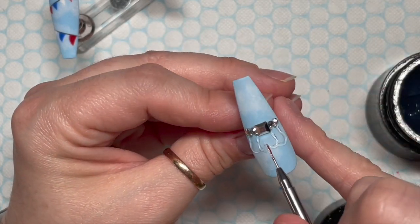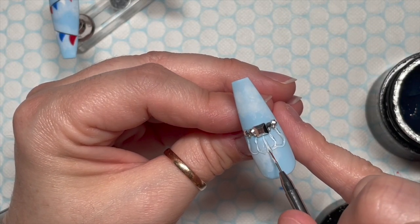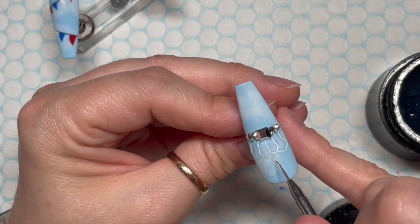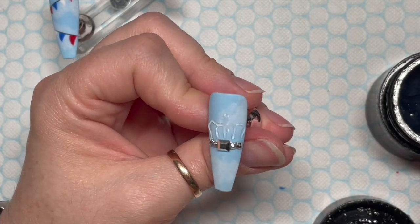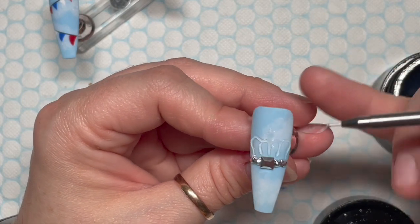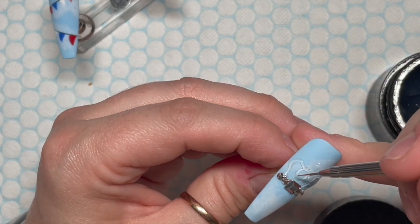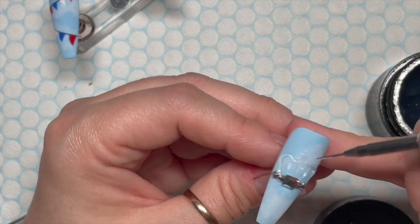And I'm just going to put a little bit in the centre, because the crown has like this bit that goes, yeah, you'll see in a minute. And then, oh no, not finished yet. We're going to add a bit more on.